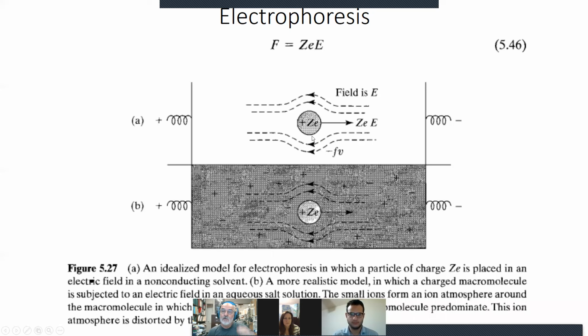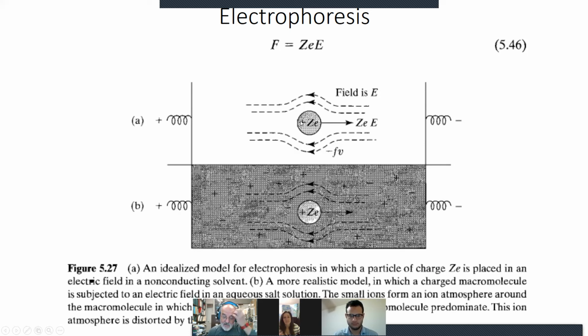In free electrophoresis, you set up your electrodes with a positive and a negative. I'll say something about this later, but how you set this up, which electrode is at the left and the right, or the top and the bottom, depends on what it is that you're electrophoresing. If it's a positively charged molecule, it will migrate towards the cathode. If it's negatively charged, it will go towards the anode. And you have to set it up so that things migrate in the way you want them to migrate.